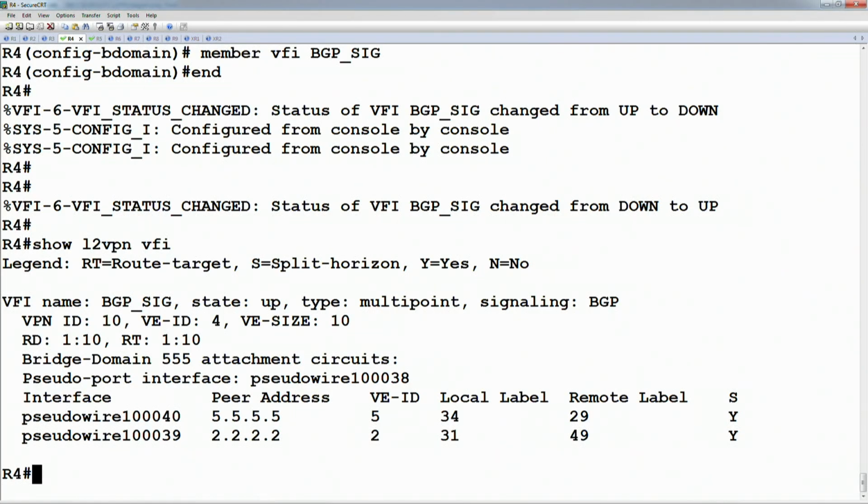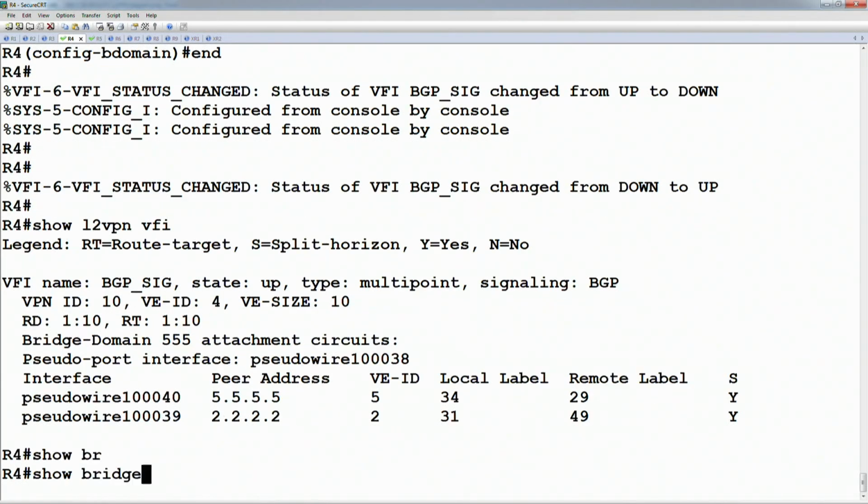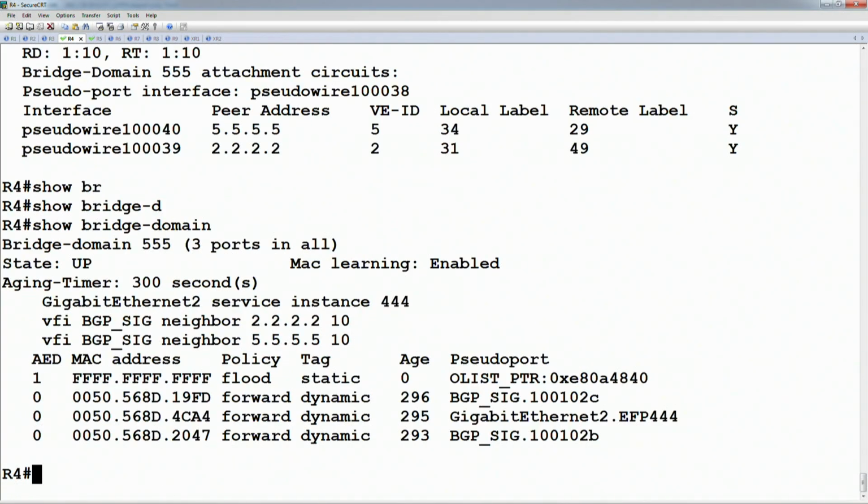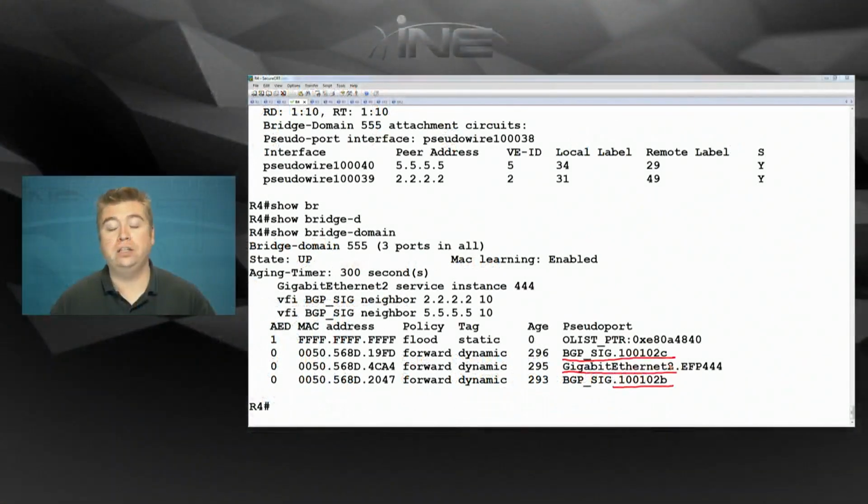If we then look at the show bridge domain, we're learning our local MAC addresses, which are on the gig port, and then we're learning the remote MAC addresses, which are on the remote pseudo wires. Okay, so basically each of the neighbors gets a logical pseudo wire interface address.